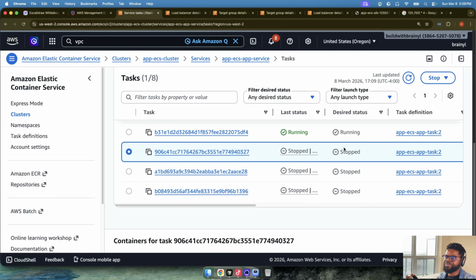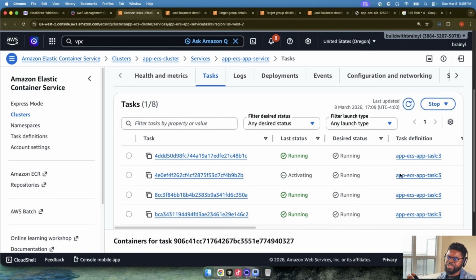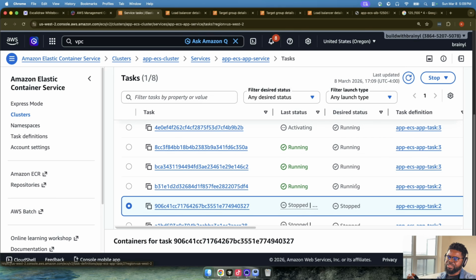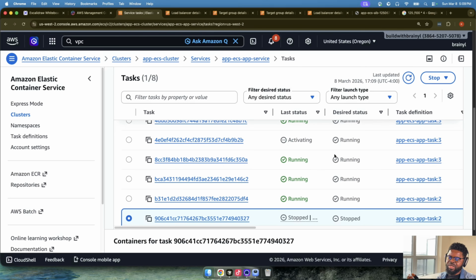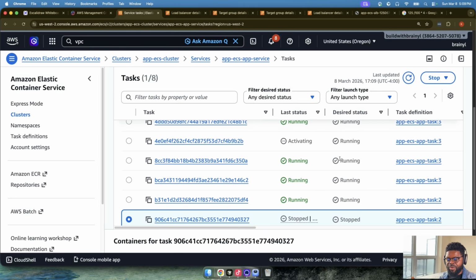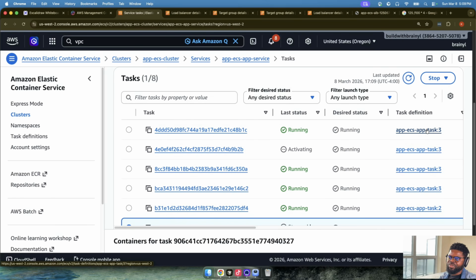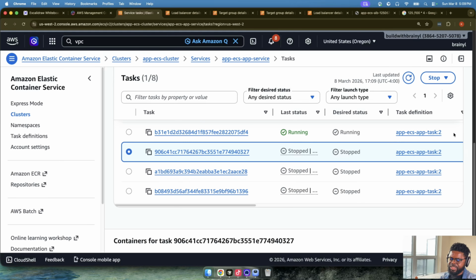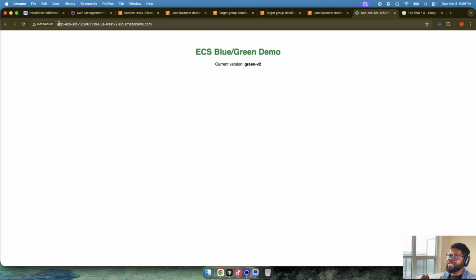So it's activating, it has stopped these ones. This is running. Because we know the maximum number of tasks we need is really 4, we want 4 running. So if it has already provisioned 3, 3, 3, 3, then it has finished its job. It's just going to probably deactivate this one, right? But what that tells you is that the more you do that, the more green you begin to see and the less of the blue. Before we were seeing more of the blue, less of the green, but now we'll be seeing more of the green and less of the blue, right?